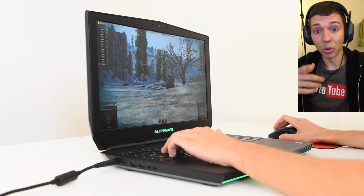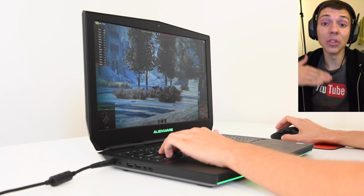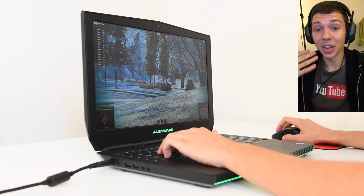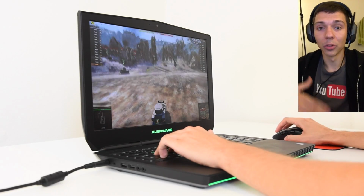My advice to you though is if you have the money, grab yourself the 980M because it's going to give you even more performance. I did not think the 970 would perform this well, but it did, which is really, really awesome. So keep that in mind.